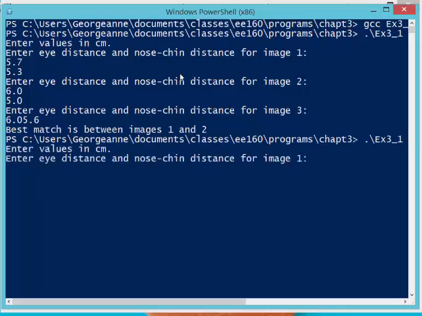So we will talk about error correction at some point in this class, because clearly the user messed up and entered bad values and the program didn't catch it. The program should have caught it.